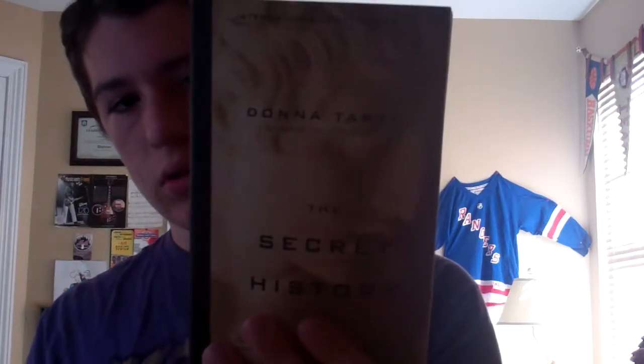The next book I have is an author that I have read none of, but I do own her newest book. The author is Donna Tartt, and this is The Secret History. I've seen this around BookTube a lot and I was really curious about it — it has to deal with a college student and I think a murder mystery of some sort, so I'm just really excited to get into it. I actually really like the cover too. This book came really battered and damaged — I ordered it perfectly new and it came with some water damage and some tears. What I really care about is that I can actually read the actual text; if I can't, then I have to pick up a new copy, but this is fine.